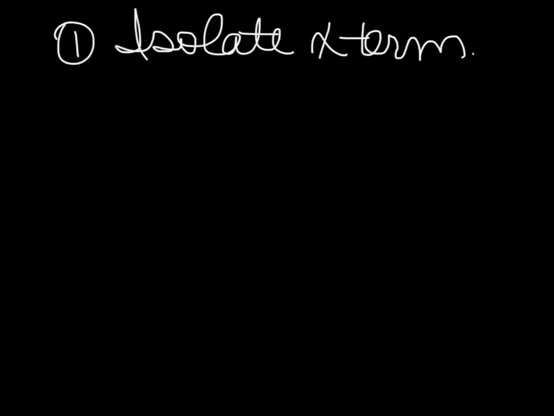Let's do a quick review of what we've done in this lesson. We are solving equations that take 2 steps. Our first step is going to be to isolate the x term. You isolate the x term by either adding or subtracting whatever is with that term that has your variable in it. Then the second step.